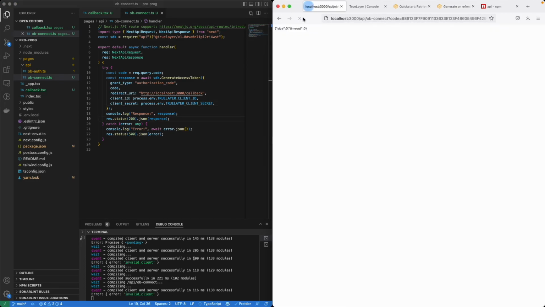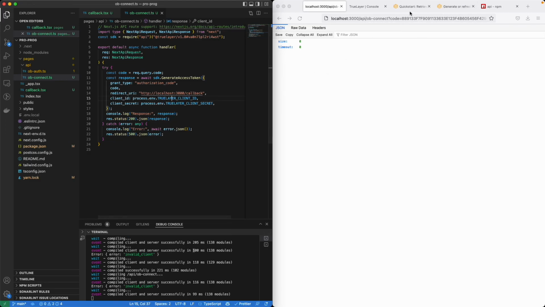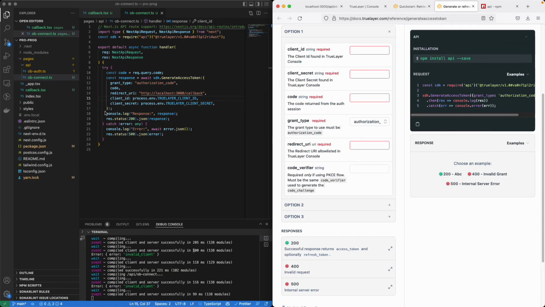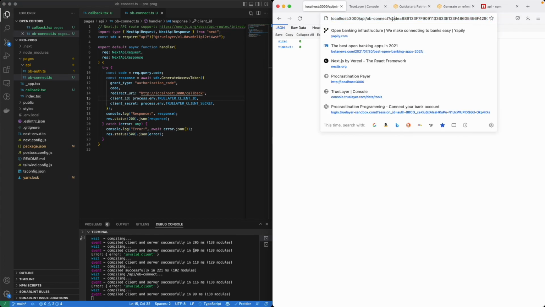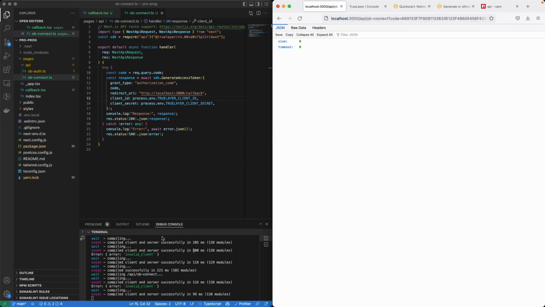Let's try running this again. And we're still getting an invalid client ID and client secret. I'm not sure what's wrong with it this time.